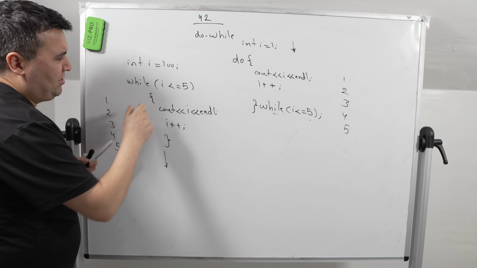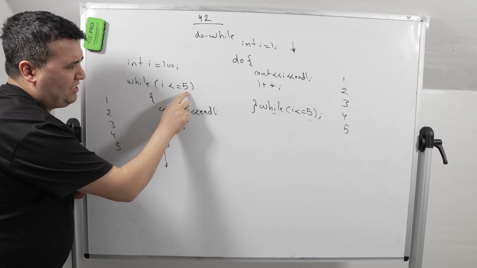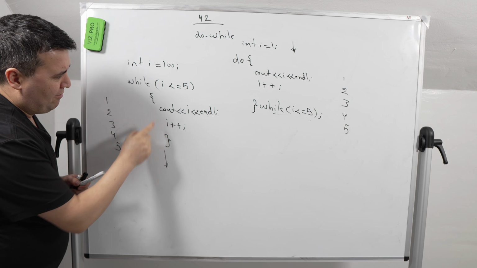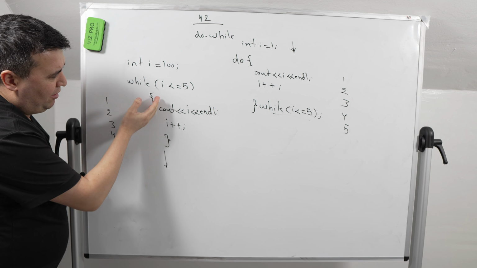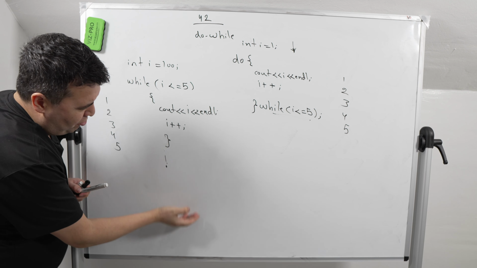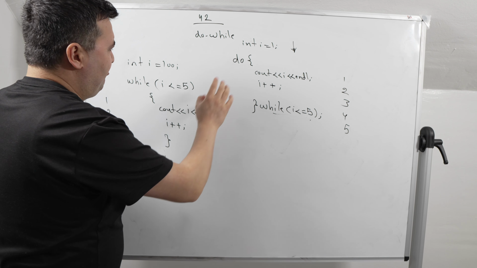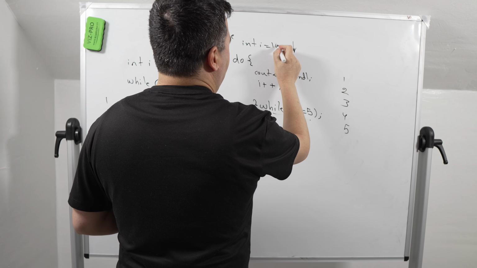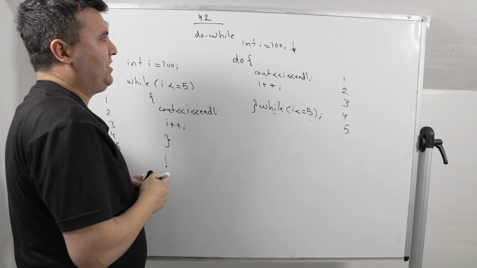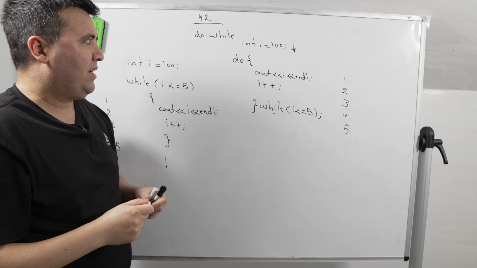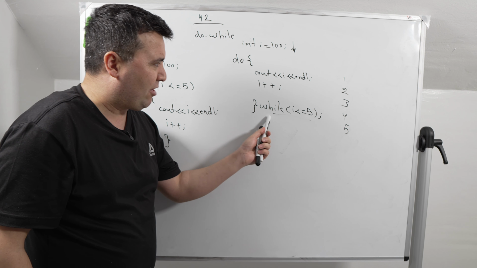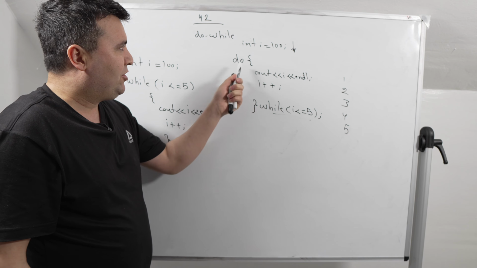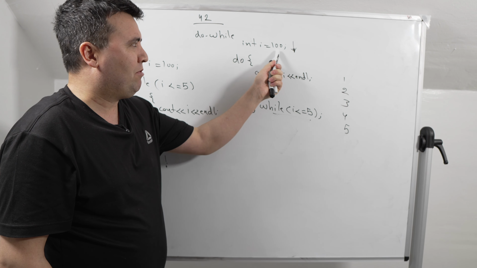Because I is equal to 100. Is 100 less than or equal to 5? No, and the condition becomes false. When the condition becomes false, the body of the while loop will not be executed. The remaining part of the program will be executed. So now if we write the same program here, if we start the I value from 100. Now if you can see, I is equal to 100. And now what happens here, because we check the condition at the bottom, at least it prints out the value of I once. So here, I is equal to 100.